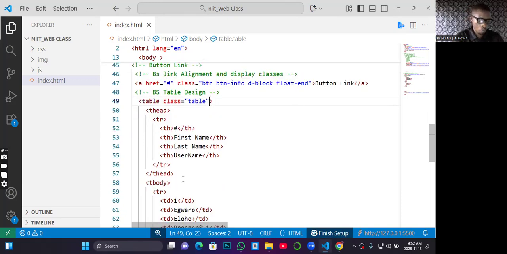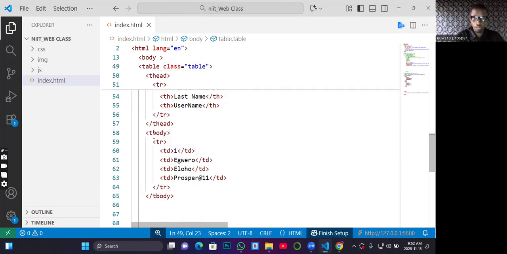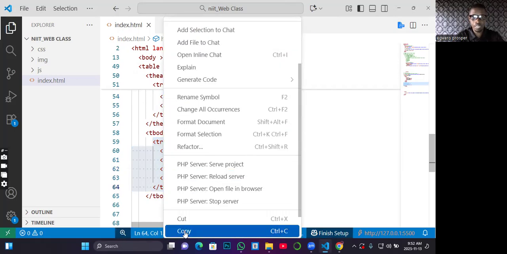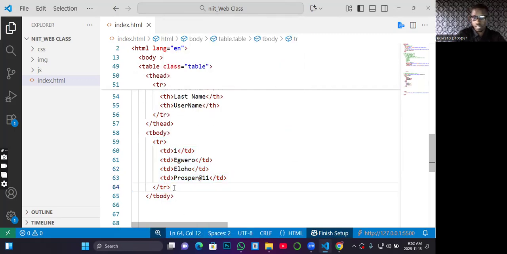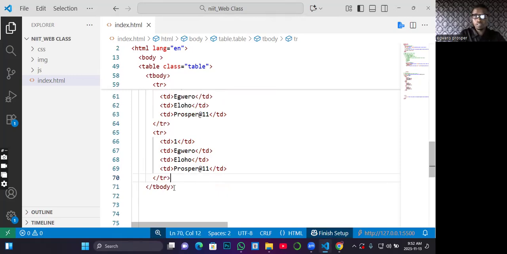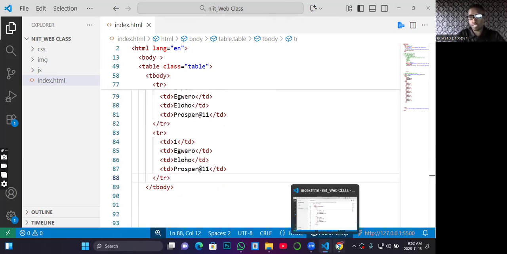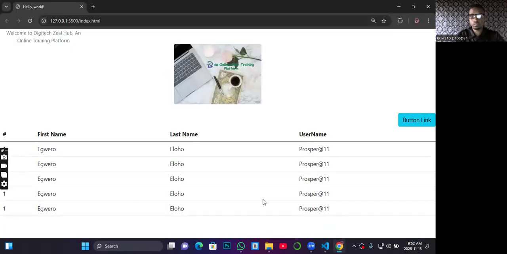So now we want to create another record. Who can tell us what we do? For another record, we are still in the body. I'll just copy the whole of this TR, to save my time, and then paste. So I will not edit the information, but just because we are late because of time, let me just paste some rows and then move on. If we want to practice, we can follow it properly. So let's check what we have written. Fine. You can see we have a very good looking table.